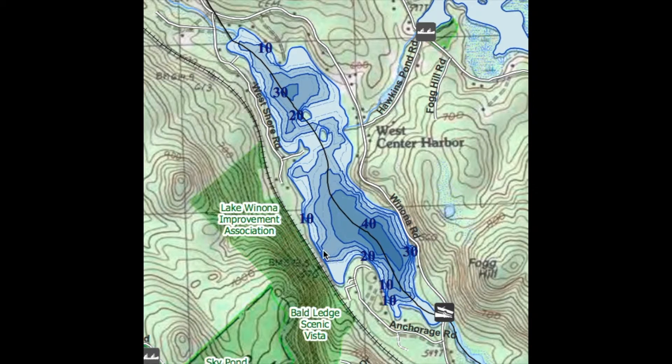You want to pinpoint the spots where it's dropping fast when it's close to that shallower water. For example, right here the lines are super, super close together — that tells you it's a really steep drop off, going almost right from shallow to very deep, as opposed to these flats that are about 10 feet deep throughout. It's color coded: 40-foot depth range is this darker blue, 10 feet or less is this white color. So you want to look at the color and the proximity of the lines to one another in order to read the depth.